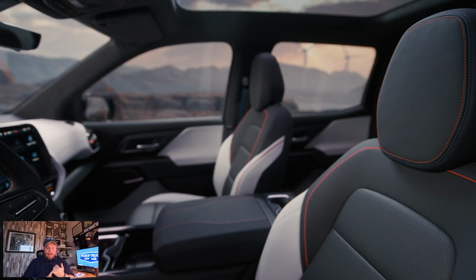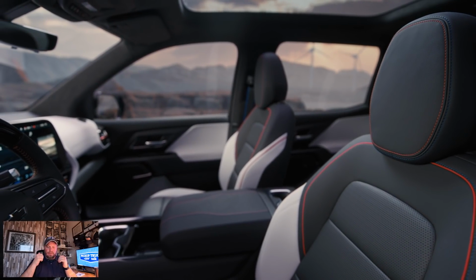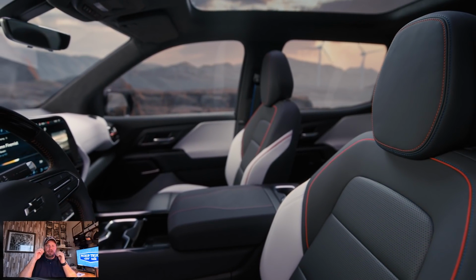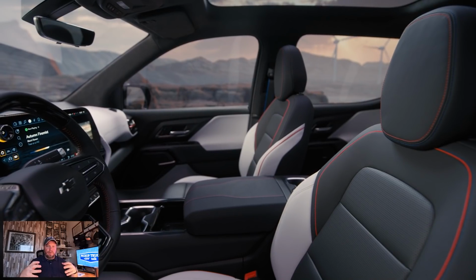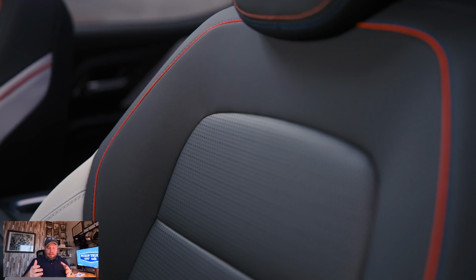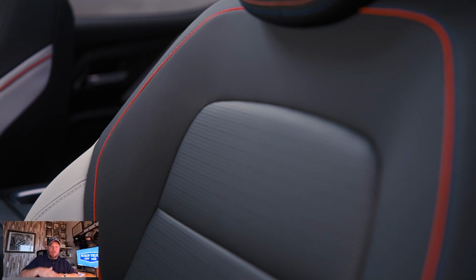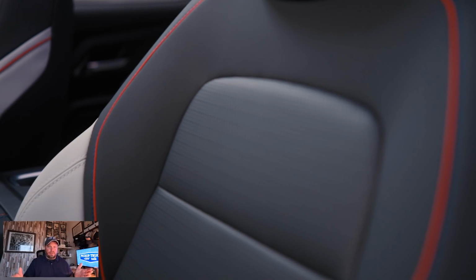So you have those 2 features coming back. I'm saying coming back, but you know, that's the new thing. You have an automatic adaptive air suspension all the way around. You go up 2 inches higher and 2 inches lower. You have independent front and rear suspension, and you have independent motors on each of the 4 wheels. So you should be able to have quite a bit of torque to each tire you want to, and be able to steer the tires as you want to. And you'll have, like I said, the adaptive air suspension to go up higher, and with 780 foot-pounds of torque, I mean, this should be a pretty good off-road machine.